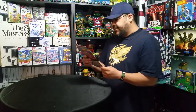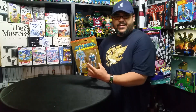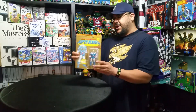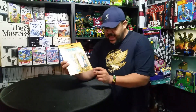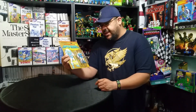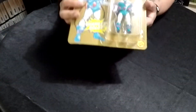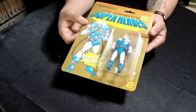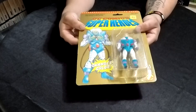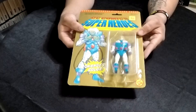One of Batman's more menacing foes — Mr. Freeze. And oh my god, an immaculate card. It's from the superheroes line and it's from Toy Biz, one of the more underrated toy companies out there. Mr. Freeze looks absolutely amazing — look at that card, it's so gorgeous. As you know, he has to wear that suit to stay cold at all times because of his condition.